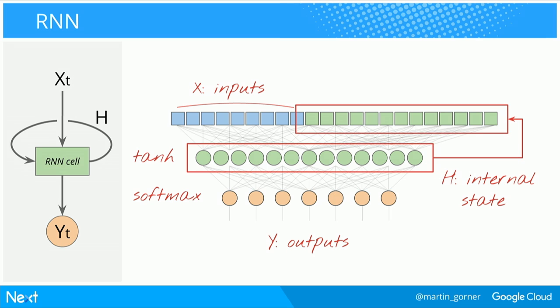But the specificity is here that the output of this intermediate green layer is actually fed back in the next time step in the inputs. So the real input into one cell of a recurrent neural network is the input concatenated to the output of the inner layer from the previous step. And we call this the state. So it's actually a state machine. You feed it inputs, it produces outputs, but you also feed it a state. It produces an output state which you feed back in the next time step. And that's why it's called a recurrent neural network, because it is applied on time sequences.